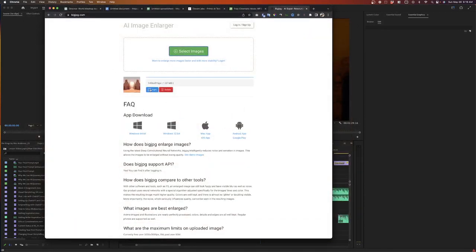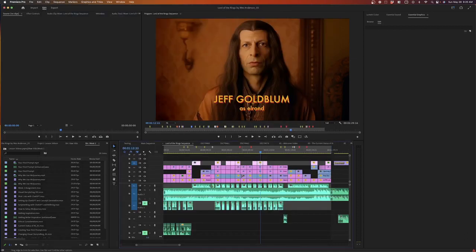and hit start. Now this tool takes about 30 seconds per image, so it's a little slow, but if you only have 10, 15 shots in your trailer or your video project, it's really not that big of a deal. Again, this is not the best tool in the world, but it will get the job done and it does up-res it pretty well. So then you would just download all of your up-resed images and replace them in your timeline. It would make them nice and sharp.